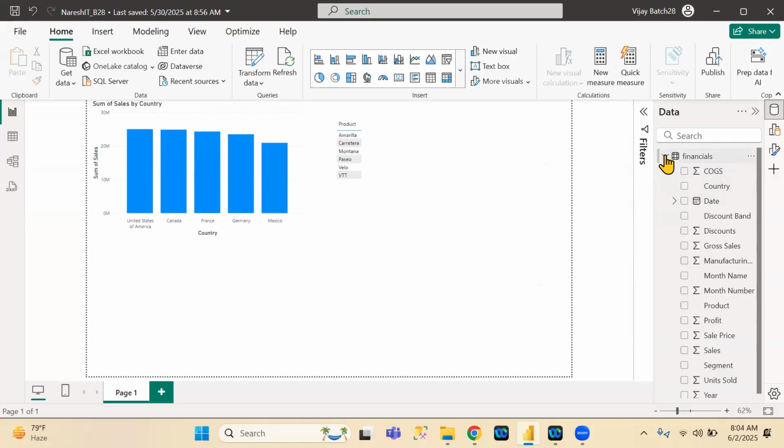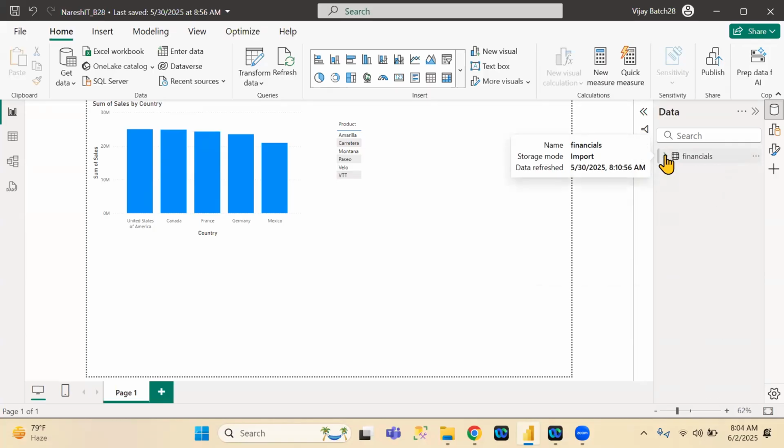If you click on this arrow again, it will hide all the columns, and you will see only the data set. Whenever you require the columns of that data, you can expand it and use those columns in the visualization. Whenever it is not required, just hide it. Just click on this arrow, then it will expand or collapse.